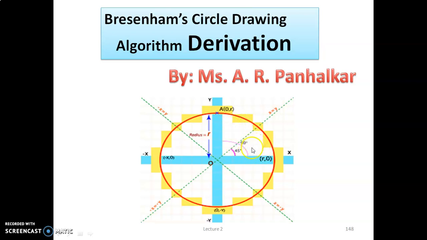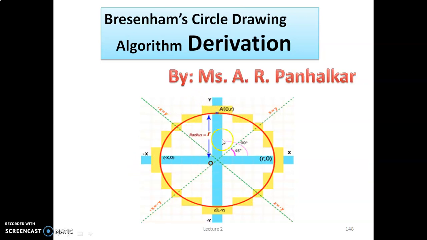This is the first quadrant, second quadrant, third quadrant, up to this. These are the 8 quadrants. Now 8-way symmetry means when we find the pixels for one quadrant, we can map the pixels for the other quadrants also by taking the negative and positive coordinates as per the axis and its axis values. So if we are finding this quadrant, then it is very easy to find the other values by mapping the same coordinates into the other quadrants.